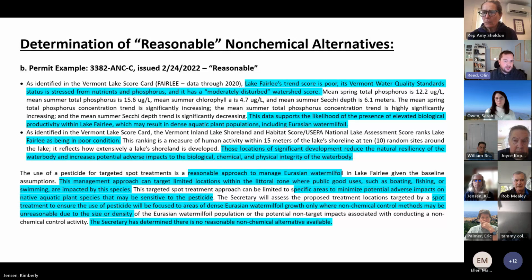And so an instance where this came in was, you can see here, they have a fairly poor trend in water quality standards. And so something that we may require in the permit, and you'll see this later on whenever we also talk about long-term management plans, it's another thing within statute, but something that we may require within the permit is to implement other methods outside of the lake to reduce nutrient loading to improve overall lake health. We want to really make sure that the lake is resistant to any issues and will recover in a healthy way. So those are all things that we consider whenever we're talking about the term reasonable.